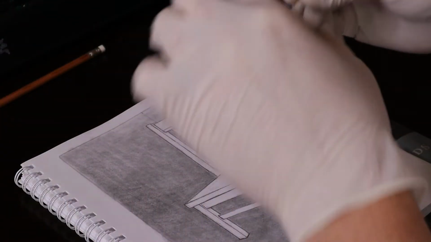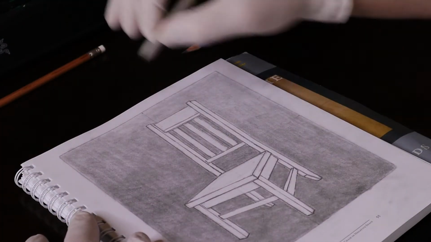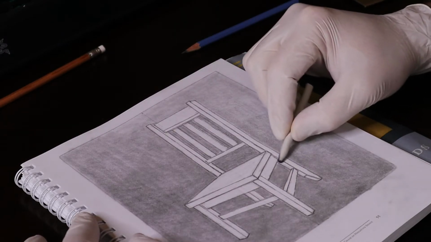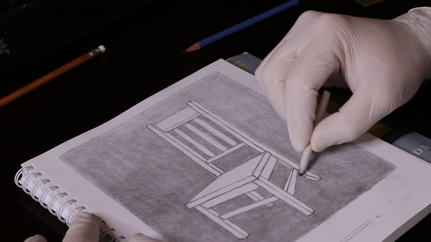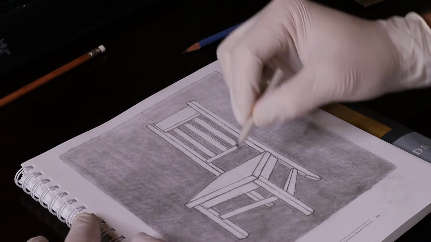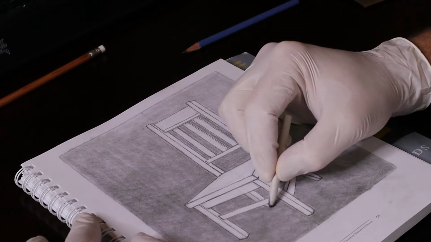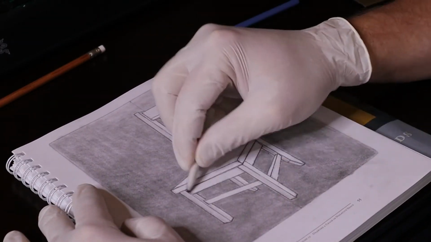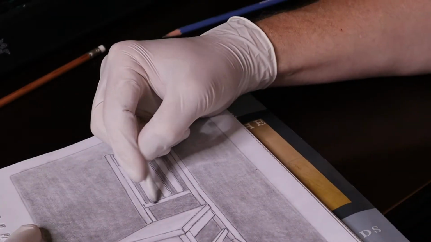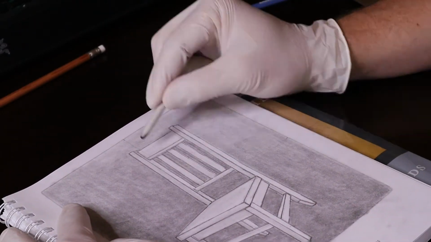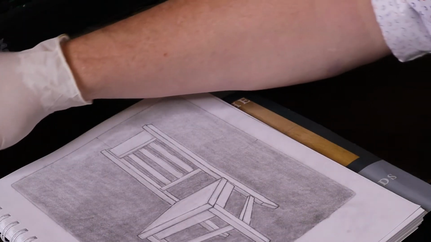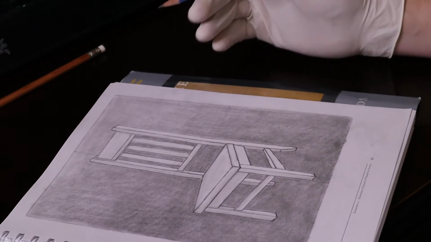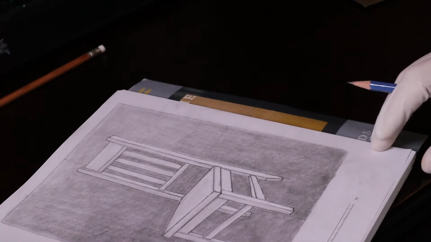And one thing I want to do, now that we've erased all the pencil out of here, is add just a little bit of shading back into some of the recessed areas that wouldn't be hitting a bunch of light. All right, guys, with that, we'll go ahead and sign this one.